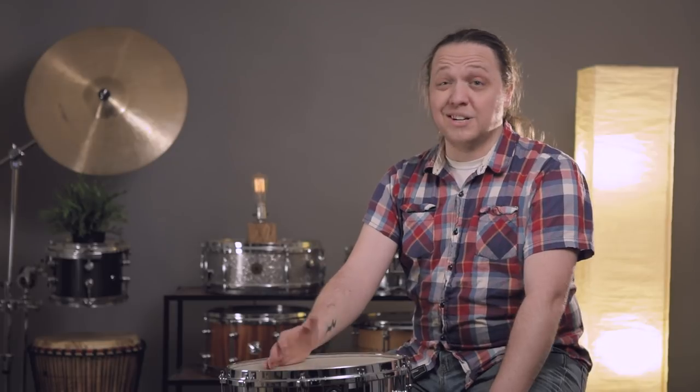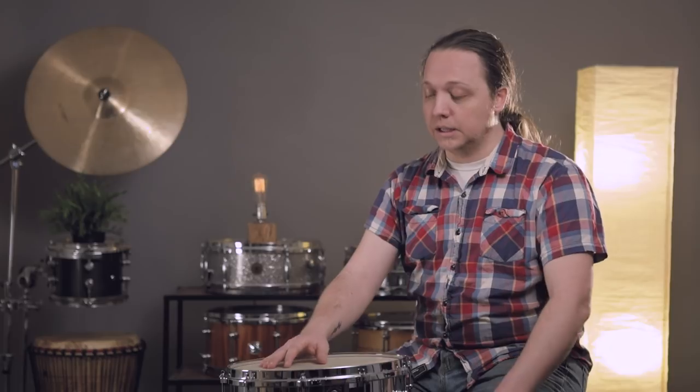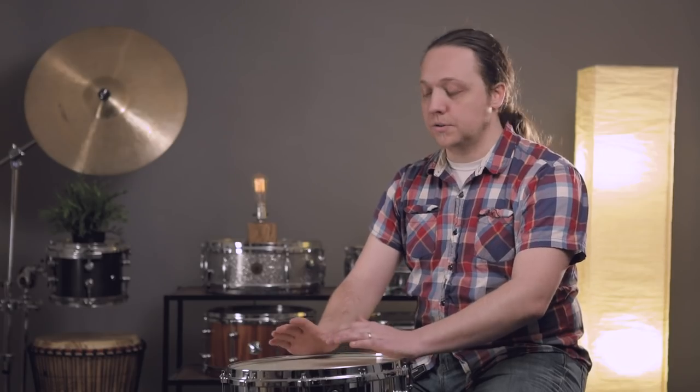The first thing to know is you don't need to be scared of them — they're not crazy, they're not really even difficult to deal with. They're a little idiosyncratic, and there's also nothing that quite sounds like a real rawhide drum head. Lots of things come close, but it's a natural thing and it's really, really special.